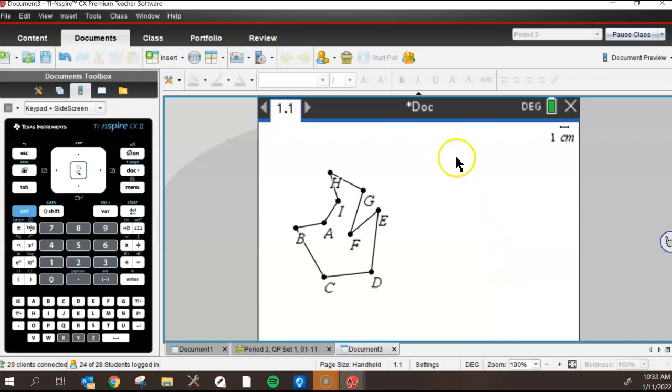All right, the first thing that we're going to do is a translation. Again, right now we're just watching, so hands off the calculator, set your calculator down, that way you can watch, and then I'll do it a second time where we can do it together.